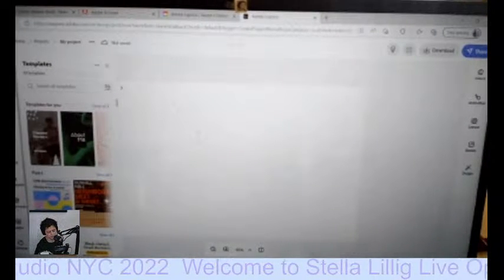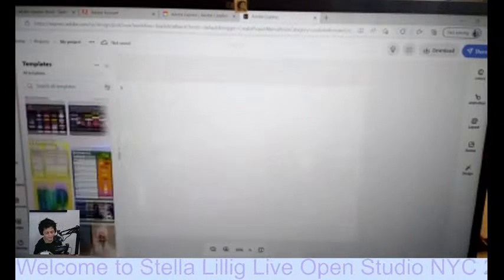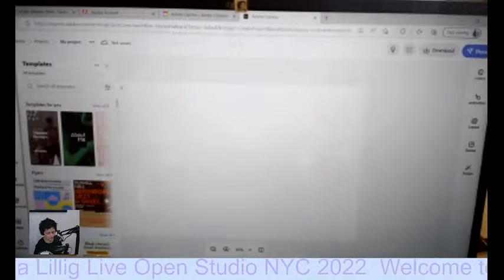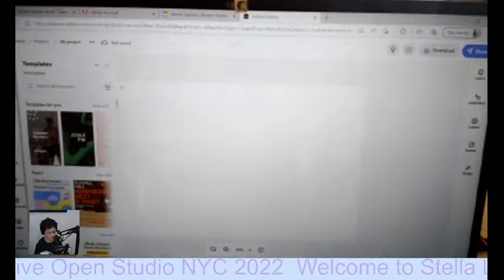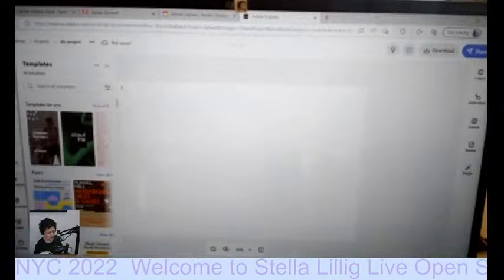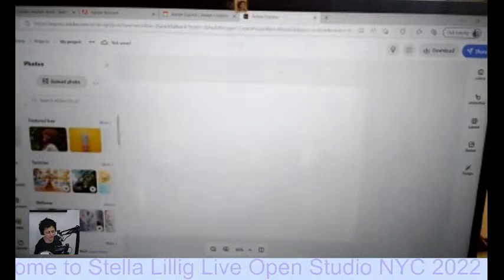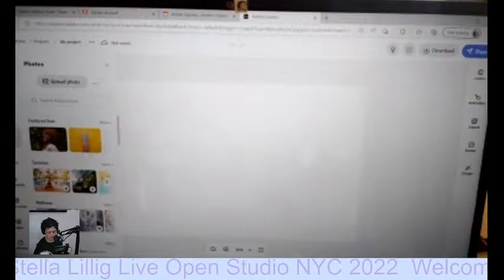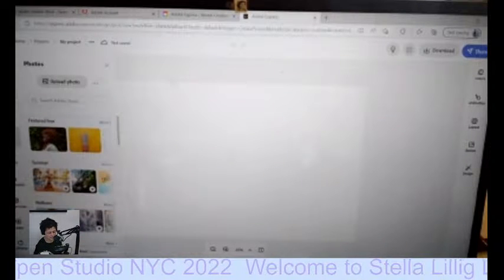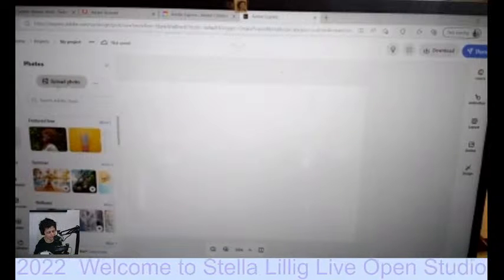So yes, on the left side you see more templates. They give you all these templates. You can choose from them. They're pretty cool as well. But if you have your own images and you have the idea of what you want in your background, you can do it yourself. So let's say that I just want to start with my image. So there is even photos of other artists in there that you can choose from. They're free. Some of them are free. Some of them can be free, yeah. But I want to use my photos, of course.